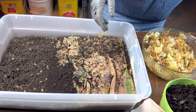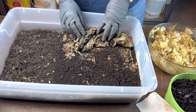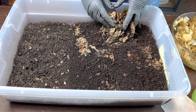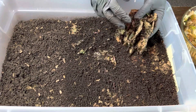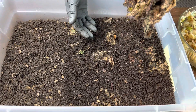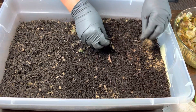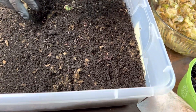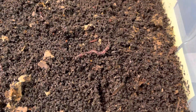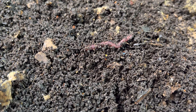Here's another bin. So let me check my notes here on pros. Easy for the worms to eat — worms like it. So worms like fast food: it's easy, it's tasty for them. Fast food is also a good bait for worms when you want to use it to migrate your worms from one end of a bin to another.